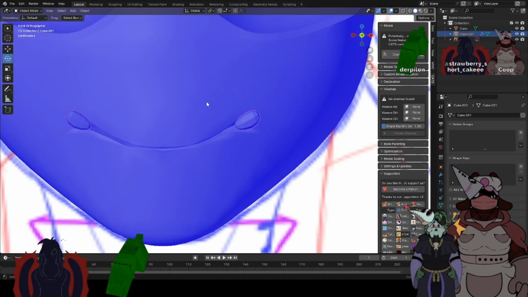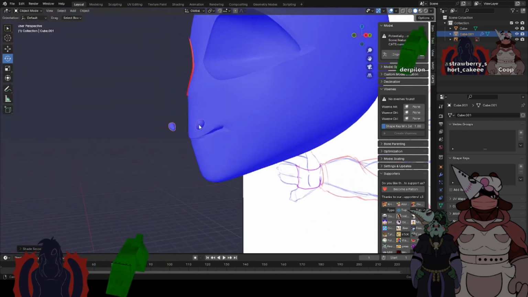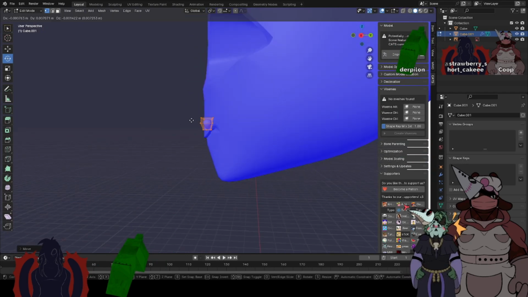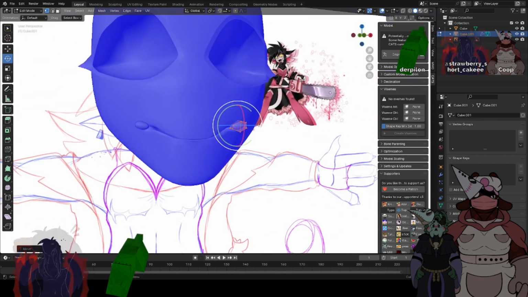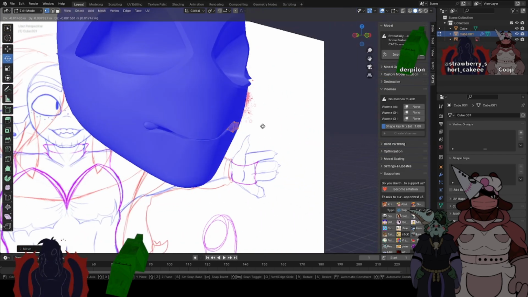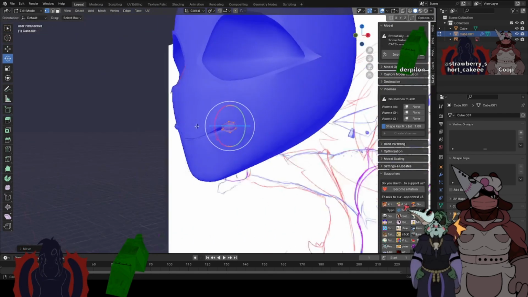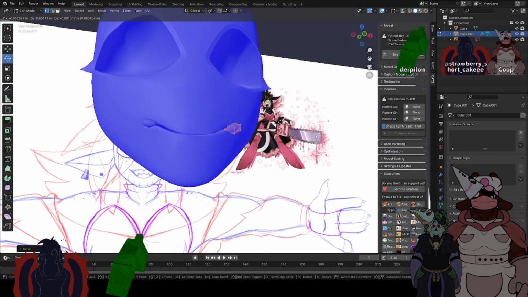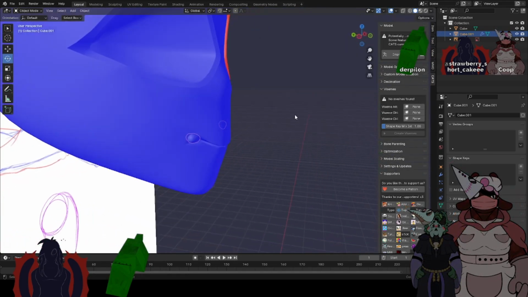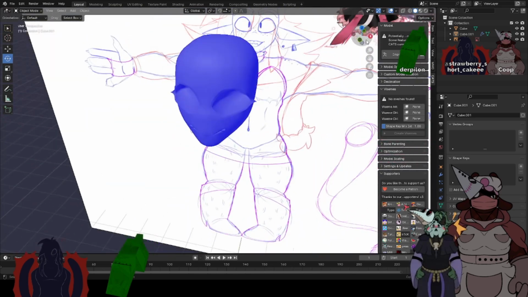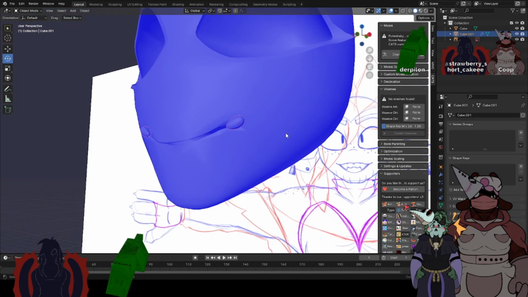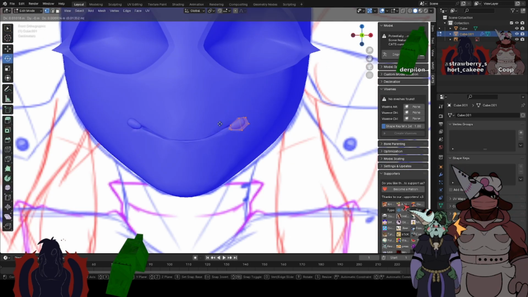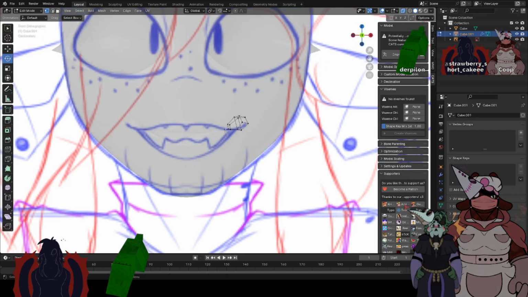And then we just move this inward. There you go. Boom. I can also kind of mess with it a little bit since it is supposed to be a little longer.